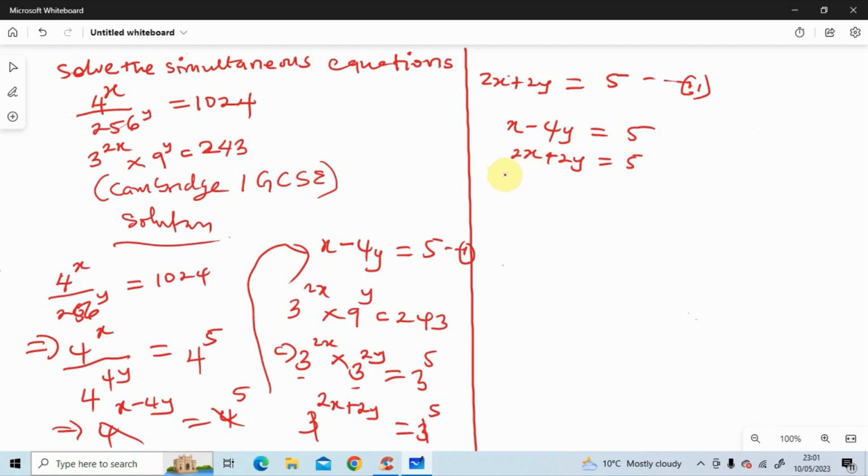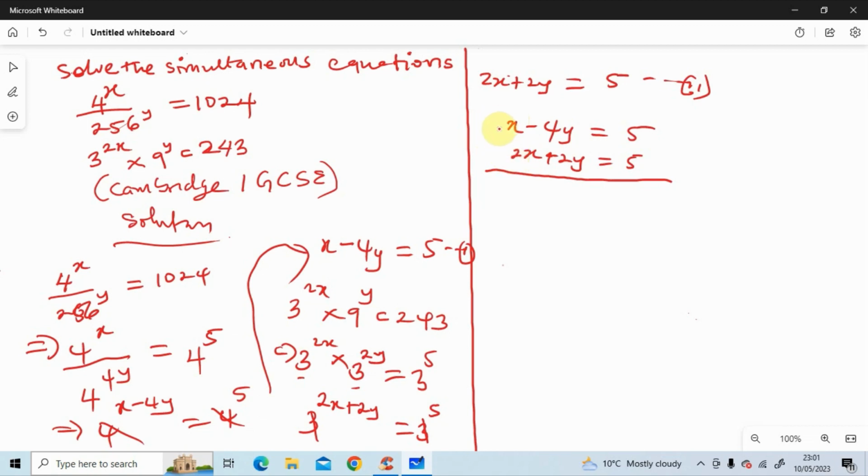I'm going to solve simultaneously using the elimination method. You can still use the substitution method and get the same answer. So now I'm going to put a line here. In using the elimination method, you either consider the coefficients of y first, or you consider the coefficients of x first. Whichever way, we're going to arrive at the same answer. So I will consider the coefficients of x in the first equation and also in the second equation. The coefficient of x in the first one is 1, and in the second equation is 2.